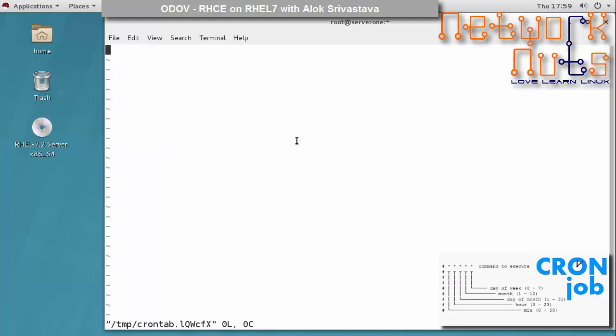I do a crontab -e, edit. First the minute, 01, then the hour, 18. Minute, hour, day of the month. So if you want to run it on a specific day of the month, give the date. Otherwise give an asterisk for every day. Then month, I'll write it here. I have to change the time, I presume. So first is minute, then hour, then day of month, then month, then day of week, and then your command.